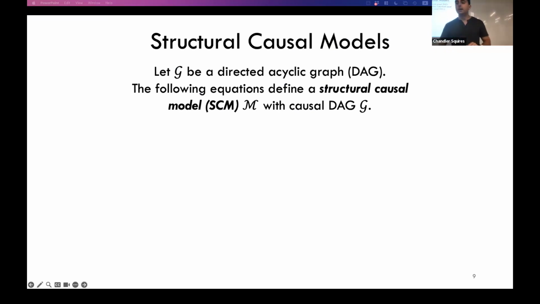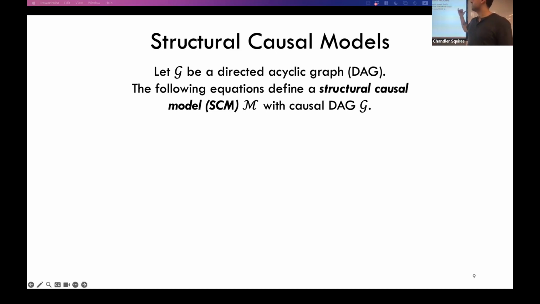So this might not be the best model if you're thinking about gene regulatory networks or something where there are feedback loops. But this is one of the most well-studied model classes, one of the ones that we know the most about, and a starting place to ground intuitions about more complex model classes like cyclic models. And we'll get into how we might change these models to allow for, say, bidirected edges, which can model other forms of confounding that DAGs don't directly model.